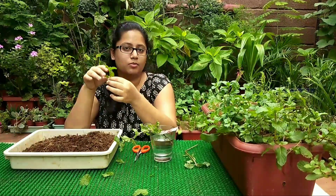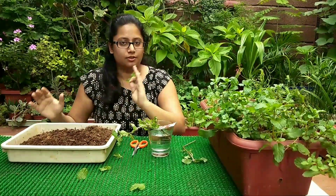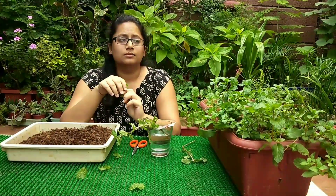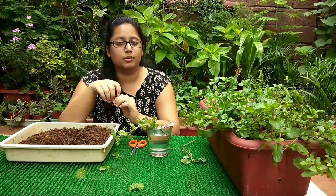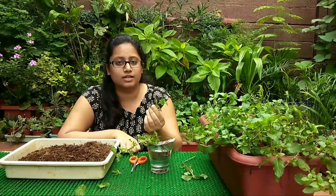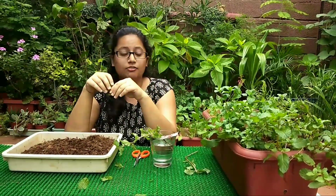Important things to remember while growing mint: grow it in a container, not on the ground, because it has invasive properties and will grow so rapidly it will take over your entire garden. Also, it has a strong aroma so you don't have to worry about pests attacking it. You don't need to grow a companion plant with your pudina either — since it's invasive, it will take over the nutrition of the other plant. Grow only pudina in the pot you're growing pudina in.